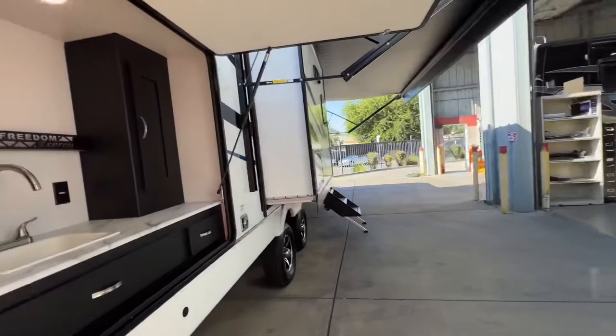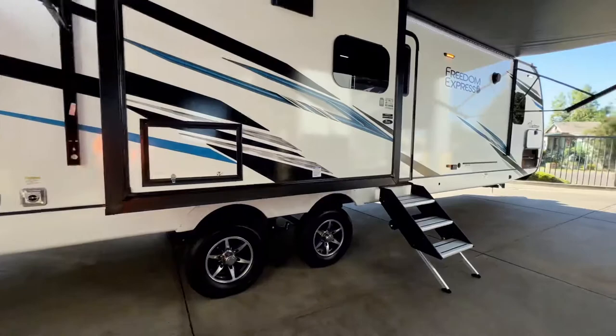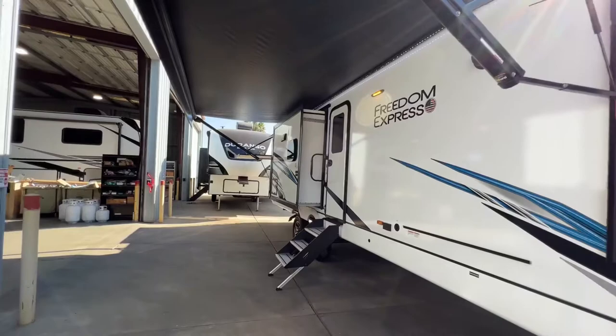Around this side, we have our outdoor kitchen with our refrigerator, our plumbed sink, tons of cabinets, LED light in there. This is LED lights inside and out. Coming down the side here, you're going to see this little track, and that's what your griddle hooks to. Down below, we have our quick connect for the LP line. We have an awning that extends out 8 feet. It's double-sided black, keeps it nice and clean. You don't have the brown lines on the white material.